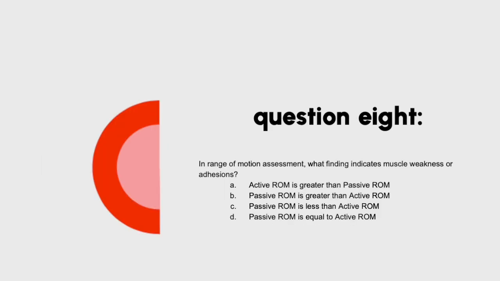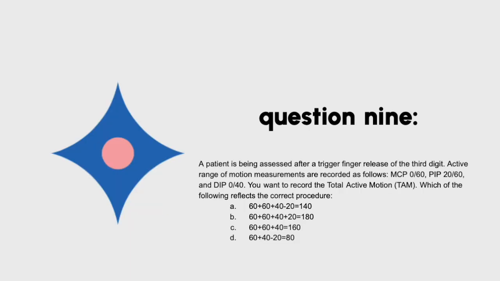Question 8, the correct answer here is B. The passive ROM is greater than the active ROM. So if that is true, it means that the joint's not the limitation, that we're having trouble with muscle activation, or there are adhesions that are limiting this active movement. AROM will likely not be greater than PROM in any case, unless the patient is guarding with passive, which does typically happen, but that's not a true measure. And if the passive range of motion, PROM, is equal to AROM, it means that the limitation is in the joint, like a contracture.